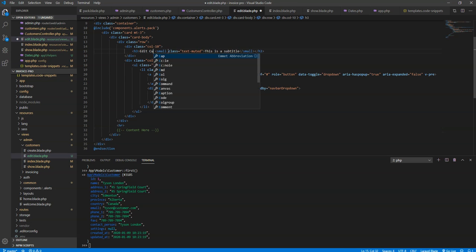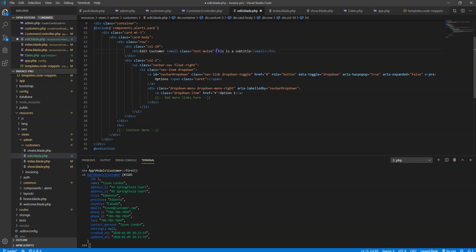And we'll put in here edit customer. So much like you saw for the creation stuff, very similar, right? We'll do customer name in here. Options, let's just put this as view customer. And we have a route for that already, so that's really good. And we'll go admin dot customers dot show. And then we'll put in our customer ID in here. Now, underneath the content, we're going to want to create a form.